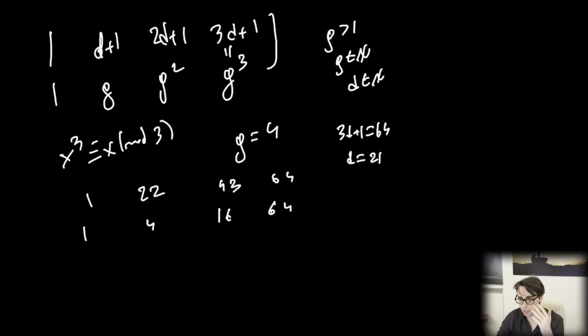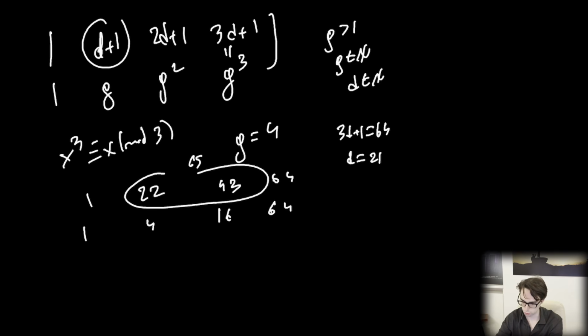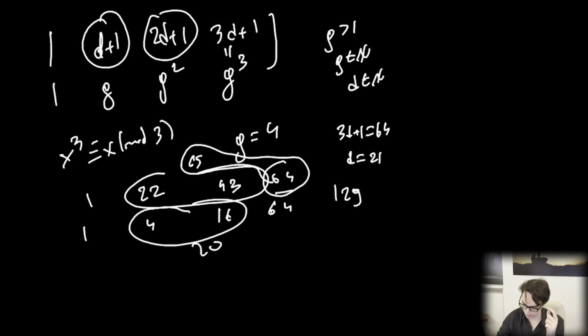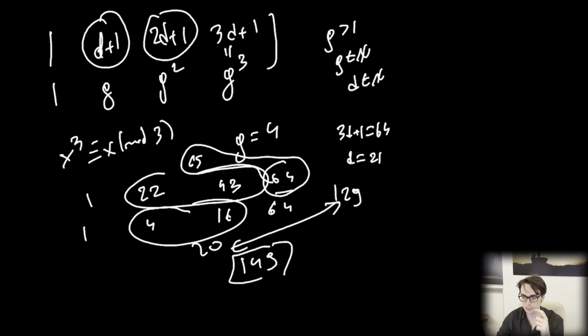And now what do we care about? The sum x plus y plus z. So sum these two up, you get 165. You double check it. Yes, it is. It is meant to be d plus 1, 2d plus 1. You sum them up, you get 3d plus 2, 1 greater than this one. Great. You sum these two up. Remember your powers of 2. 64, 128 plus 1, 129. And then what is 4 plus 16? It's 20. 129 plus 20 is 149, which is the correct answer. And that solves problem 11.